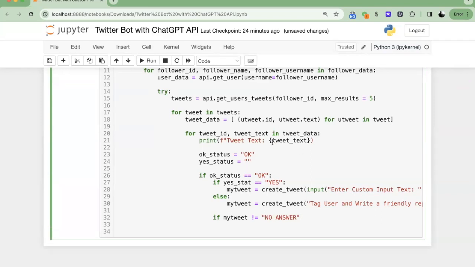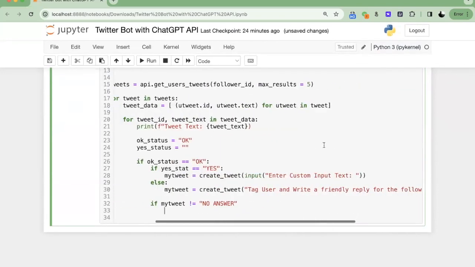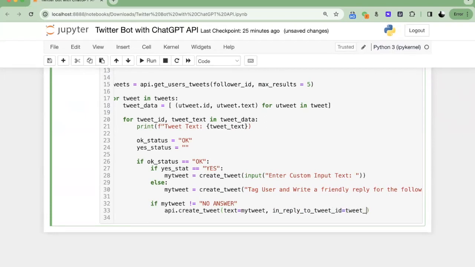Okay, so now here I'm going to use the Twitter API. I'm going to ask the Twitter API to post, so I'm going to call create_tweet. This is going to be my text, and this is going to be my tweet text, and I'll ask that it must be sent in reply to the tweet ID, and then I have the tweet ID.